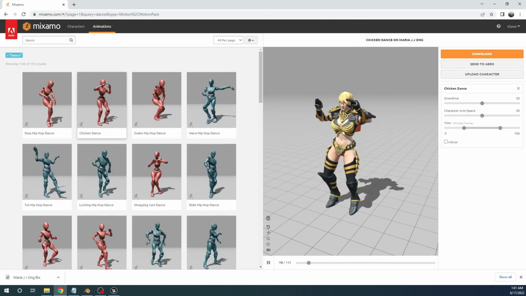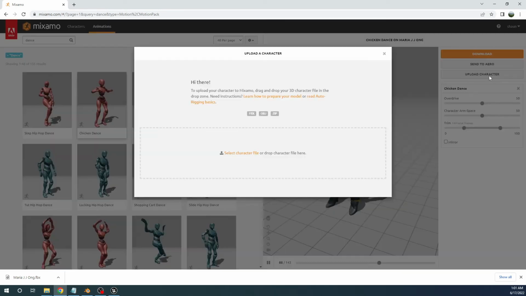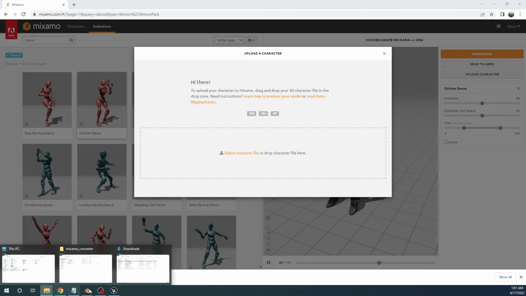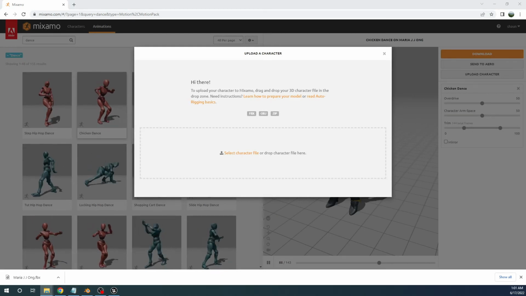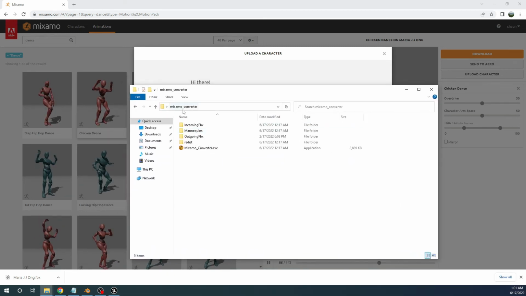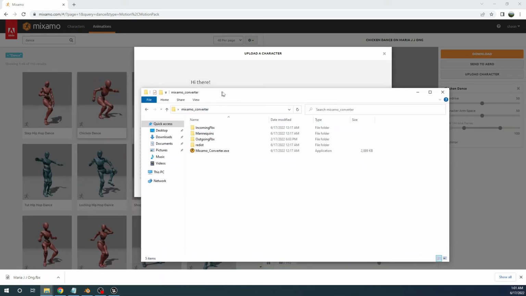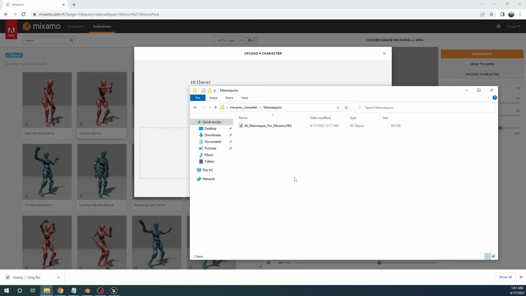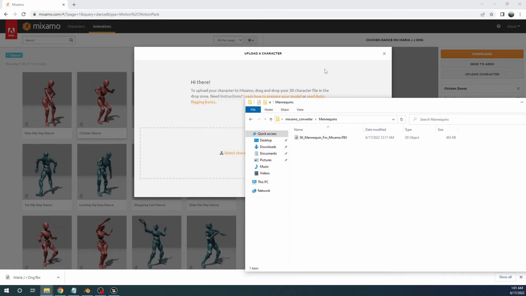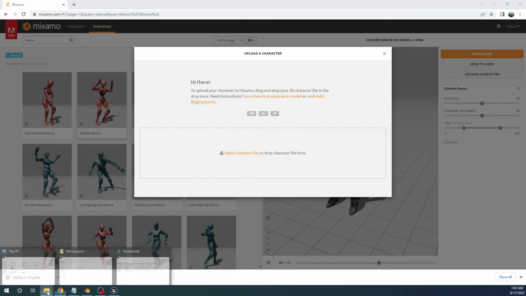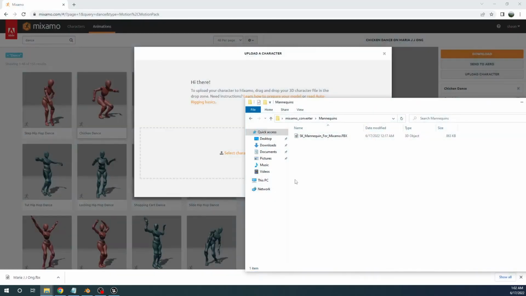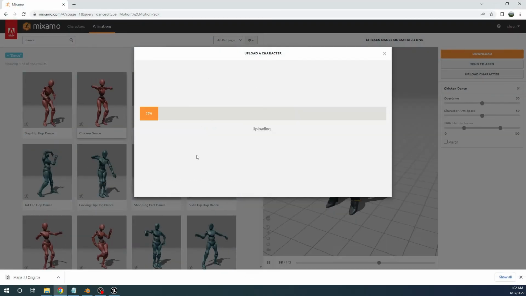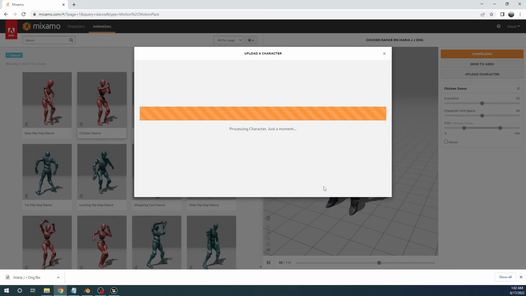So in order to make this work, you need to upload the format that this Mixamo converter website gives you. When you go to the Terabilis Studios, there's going to be a zip file. You unzip that. You can really put it anywhere. I've just put it on my desktop, and you're going to get these folders. And so they give you a reference mannequin to use to export these animations from Mixamo. So I'm going to take this and dump it here. It's going to upload it.